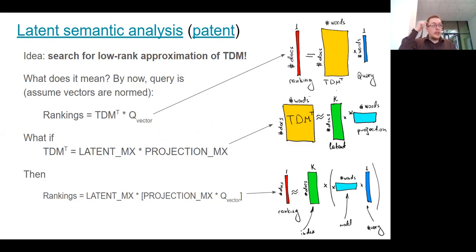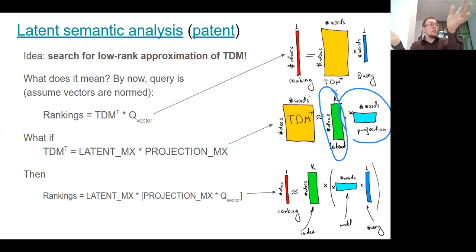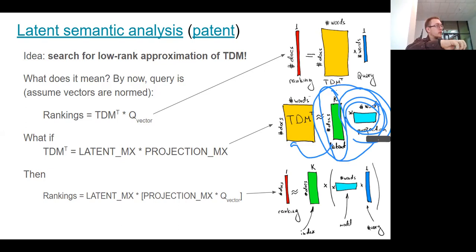So our idea is that we can decompose our matrix into one which will be a representation of our documents in some latent space. So we can find this representation of documents in latent space with k dimensions, and the projection matrix, which brings it back into the world of words. The other matrix, together with the first, forms our term document matrix back. And this matrix can be used to project the words into the same latent space.